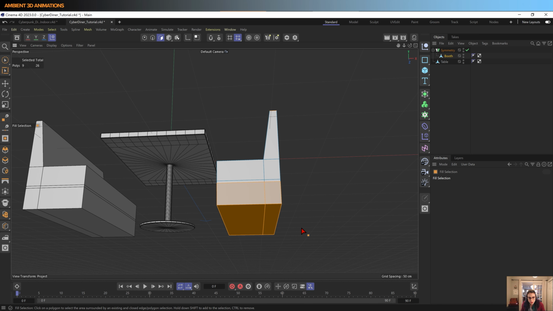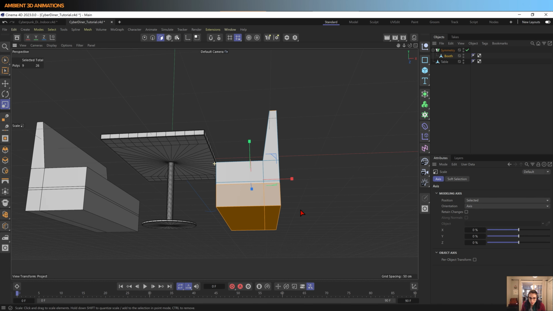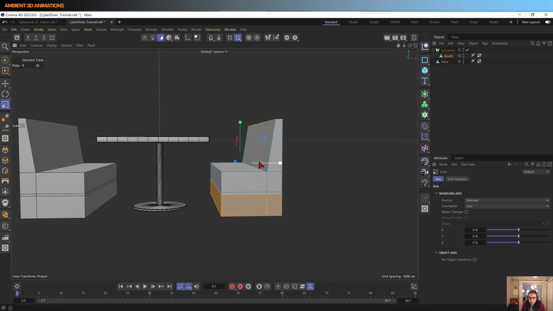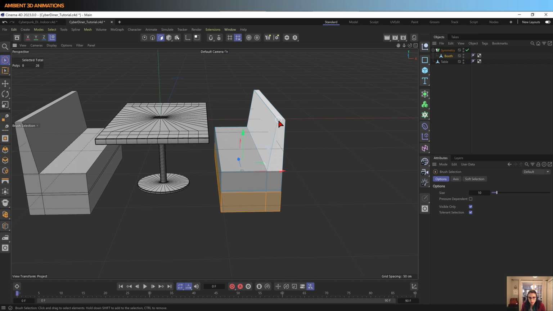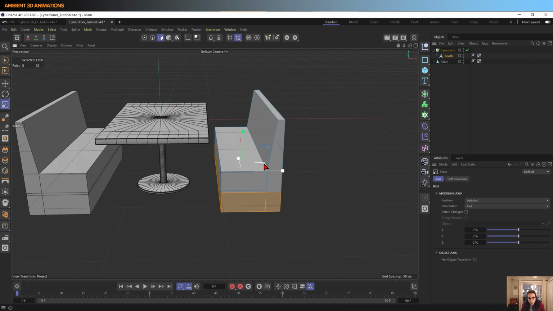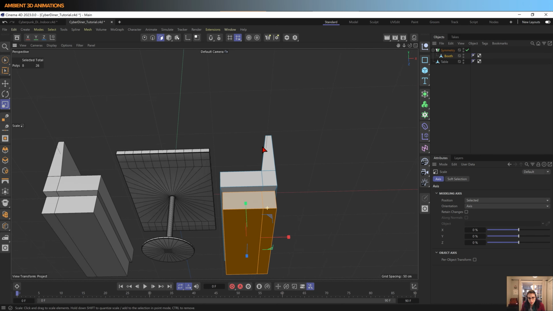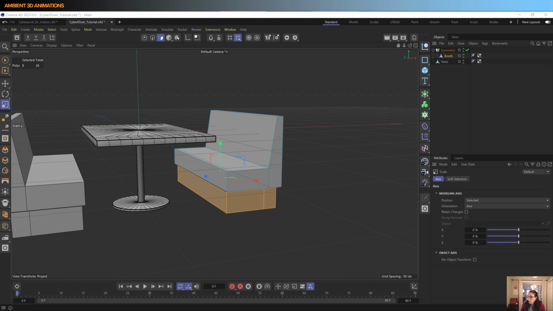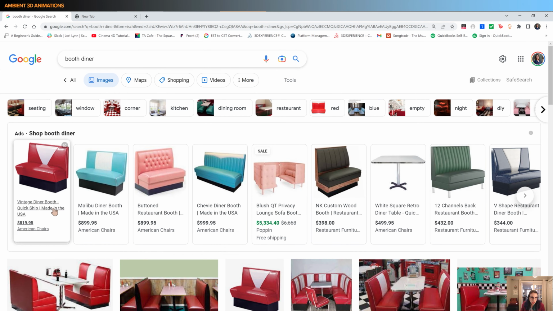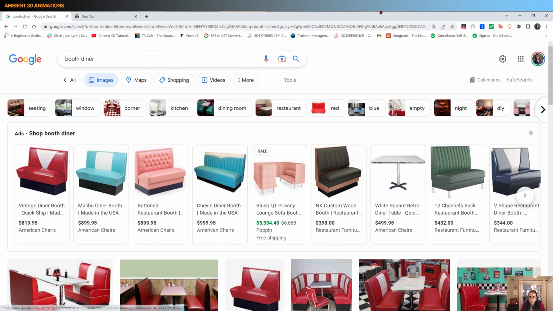And I'll choose T for scale, and we're going to scale it with this right here. I accidentally have this still selected, so I'm going to unselect that and try scaling in again right here. So now we have this lovely base, similar to in this image of a diner booth.